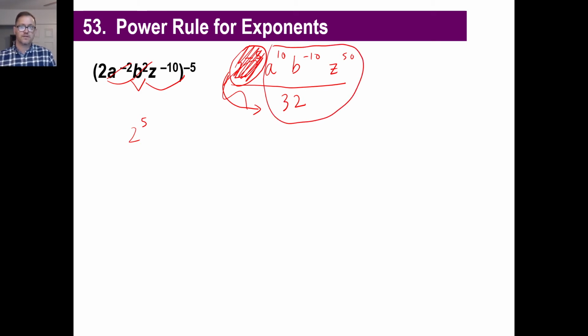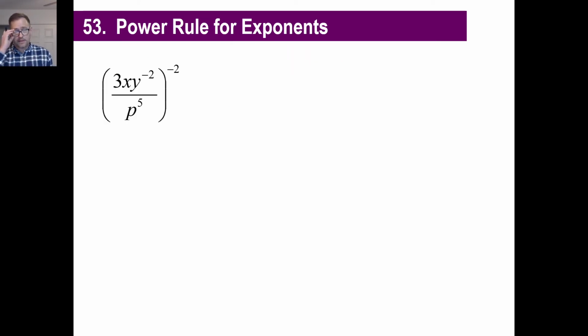And I hope you're seeing that we're still just adding numbers, subtracting numbers, multiplying numbers, and so on. And a couple of little techniques like moving this with a negative exponent down and changing the exponent sign. That's all we're doing here. Okay, here's another one. Copy that down, give yourself a second. Okay, again, wow, this is so complicated looking. Look at all those fractions, the parentheses, the negative exponents, the variables, all that stuff. But just be very precise about it and do one little thing at a time correctly, and it'll all fall together. All right, and if you miss a couple, who cares? Fix them and figure out what you did. That's what Saxon math is all about.